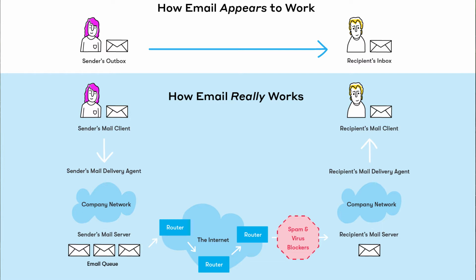There's a few spots in between here, specifically where you can see it says spam and virus blockers, and also the company network. Those are two spots where you could potentially run into trouble based off of your sending reputation or if you're on a blacklist. These are two of the areas where some emails come in for certain people and not for others. That's going to be more at the company level. But if you're on a big enough blacklist, it may get completely blocked before it even gets to the recipient side of things.